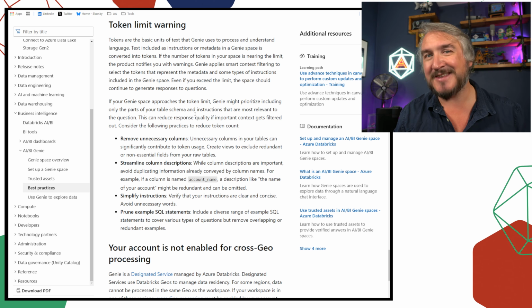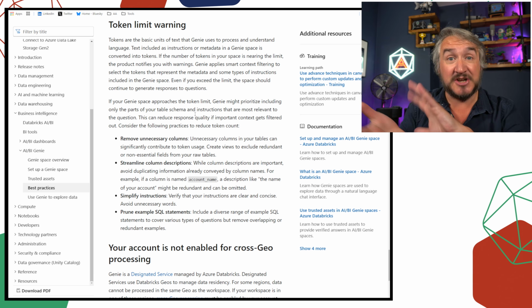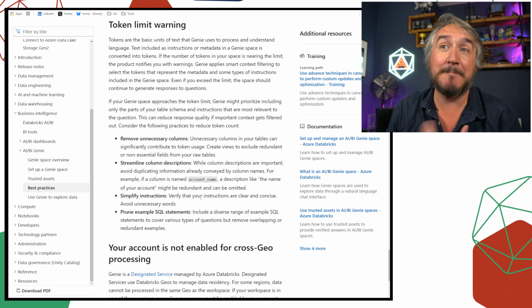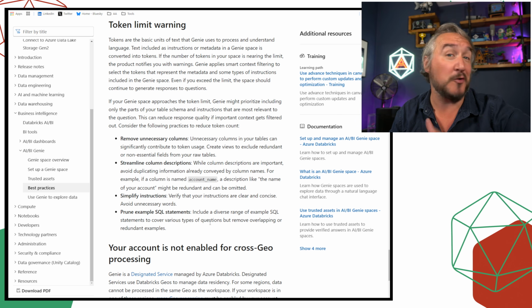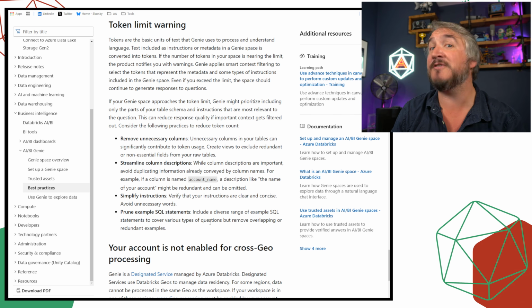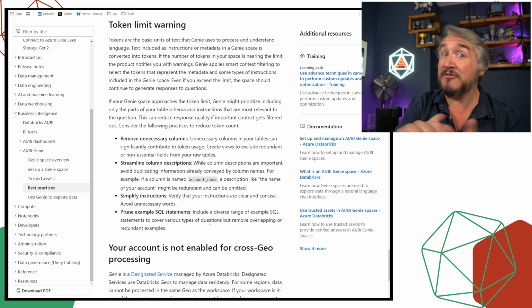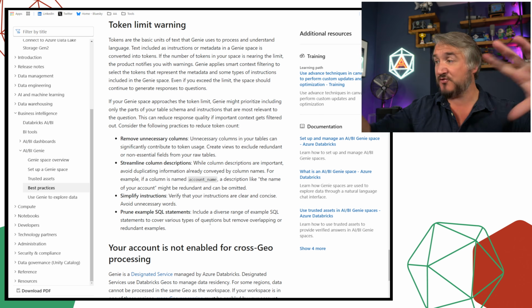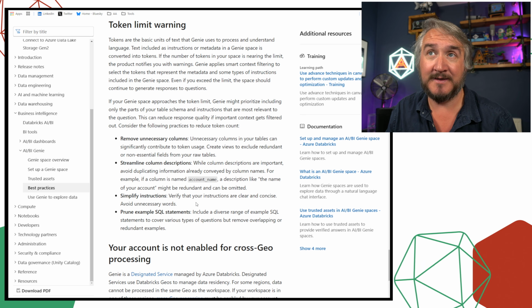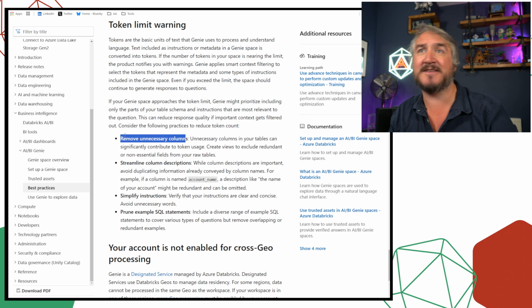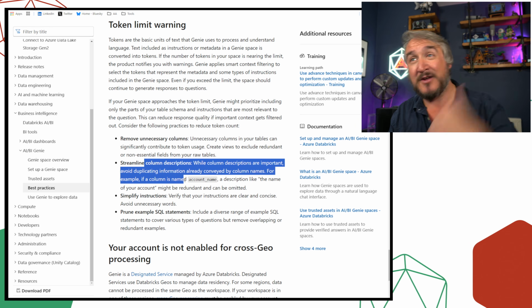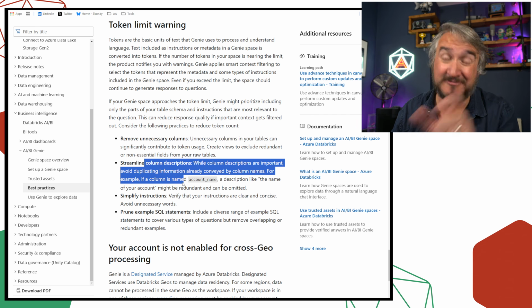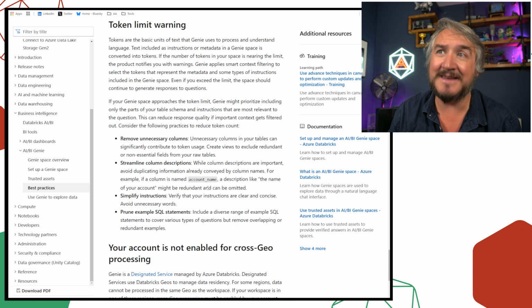And there's the chance that if it's making a decision about how much of that to send through, maybe it's not going to send everything that it needs to. Maybe that's why it's not listening to some of your instructions. Maybe that's why it's not getting the right context for the table, because you just tried to get too much in there. So yes, you can remove unnecessary columns, which reduces the amount of metadata it's sending through. Streamlining column descriptions, just keep it real simple. Yeah, it's going to make it easy.